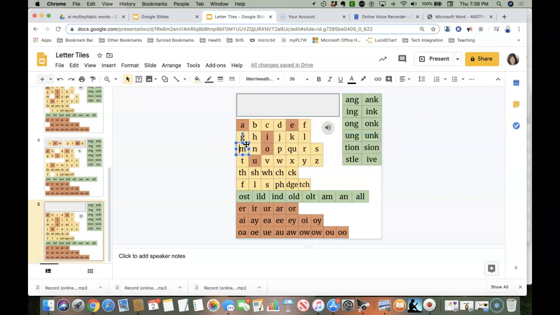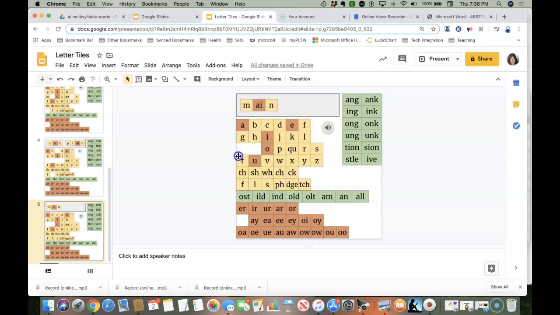So I'm going to click and hold, and so it has that hashtag. So it's that little hash mark. It looks like the cross with arrows. So that's how I can move it up. So I got the M, and then I need the A, and I know my target is AI saying A, main. So I need the N. Right, so I got main, and now I need to get tain.